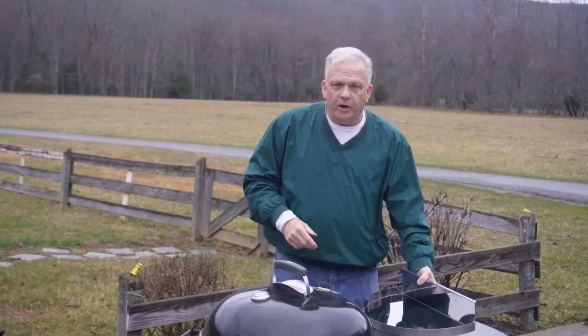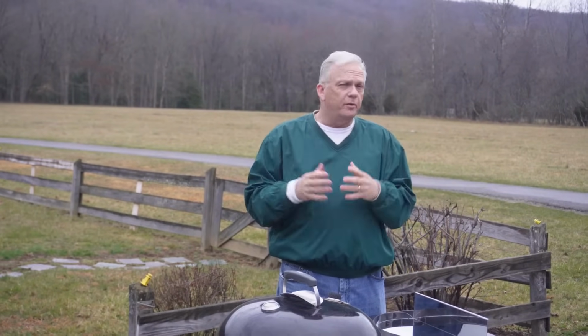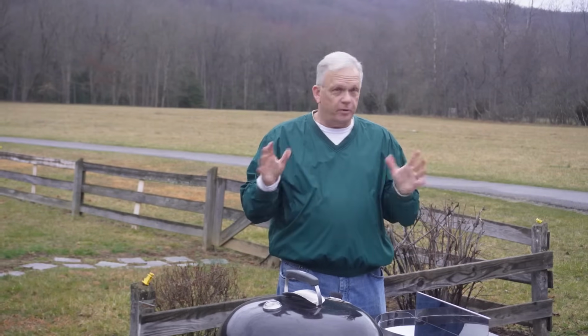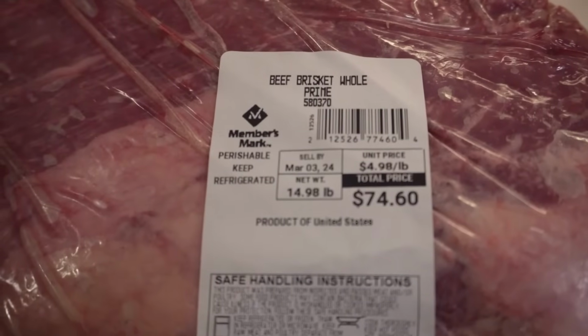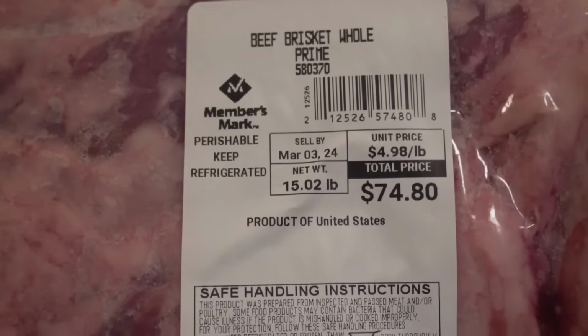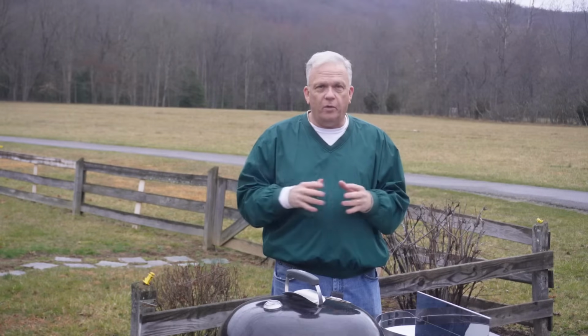Now, I want to go ahead and get the briskets trimmed up and seasoned with salt and pepper. That's what I'm going to do, salt and pepper on these. 3 parts pepper, 2 parts salt. And that's all I'm going to put. Put the same thing on both. Briskets weigh about the same. They're both about 15 pounds. We'll get them trimmed up and seasoned up, and we'll put the Smoke and Sizzle and the Slow N Sear in their kettles each. Show you how that works, and we'll go from there, guys.